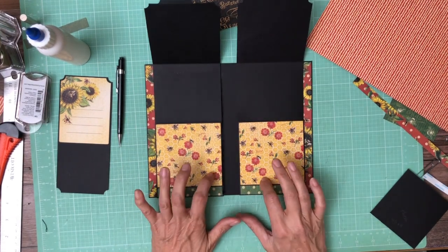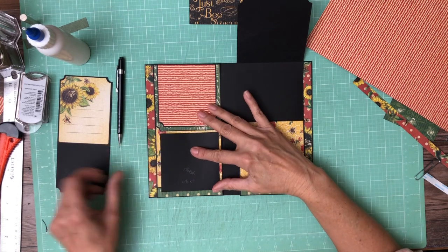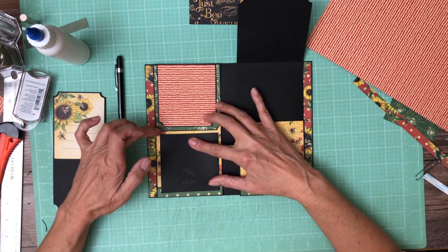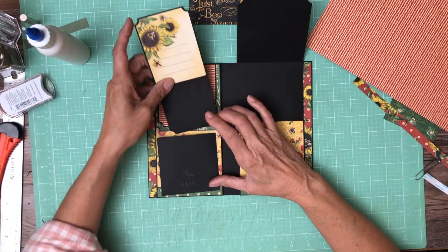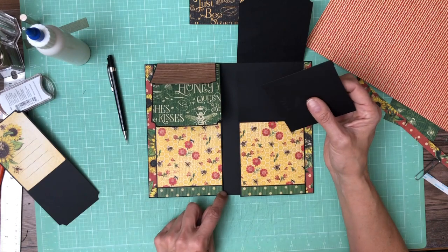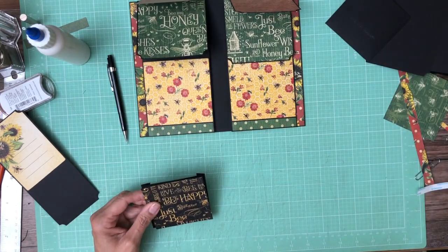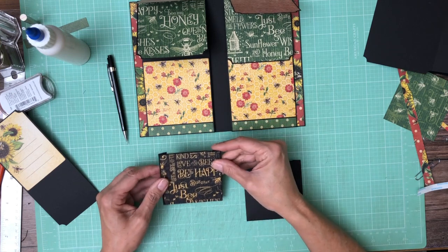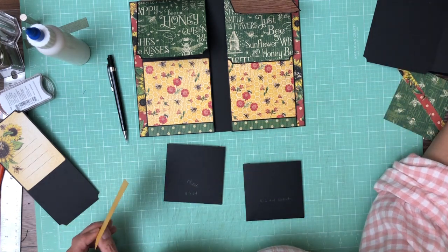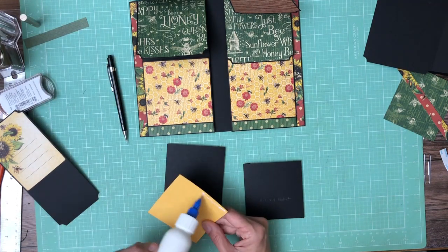There's still one more element that's going to go on top of this — it's a four and a half by four pocket. This is the pocket that's going to hold the insert. I'm going to come up about a quarter of an inch, but what's really important is that the larger of the two flaps is clear of the pocket so we can slip the insert in to hold everything in place. I like the idea of this coming down halfway through the green. I'm going to go ahead and decorate the pockets and then lay it down. This piece is from Patterns and Solids — so it's from the 12x12. Again, four and a half by four, scored a half inch on three of the four sides.